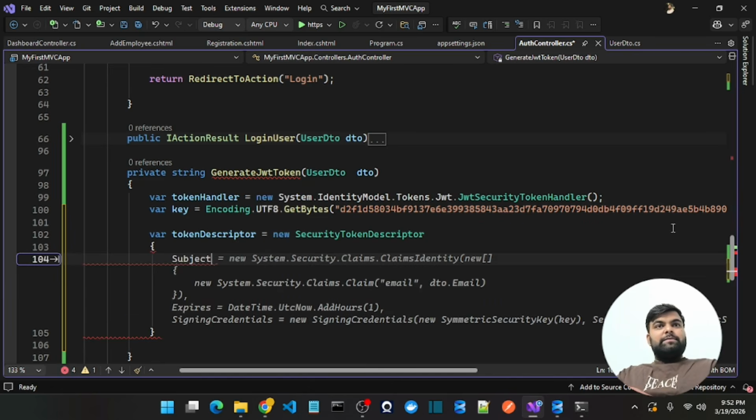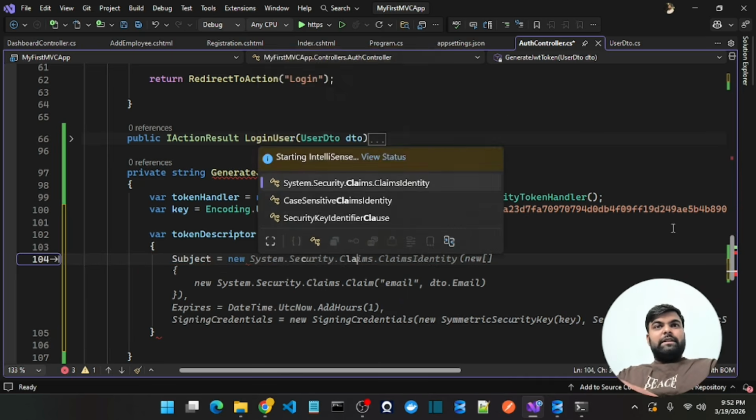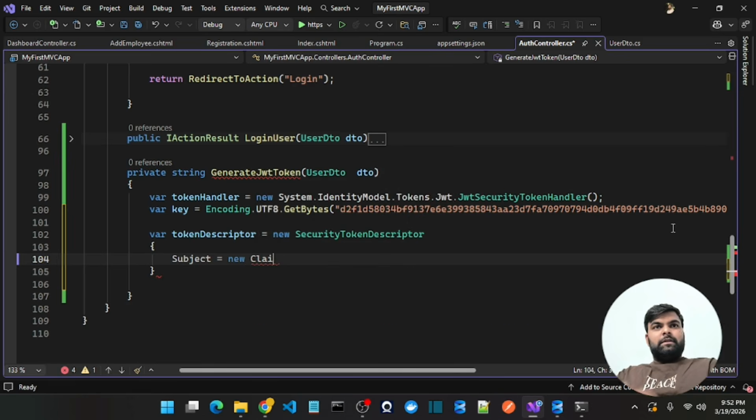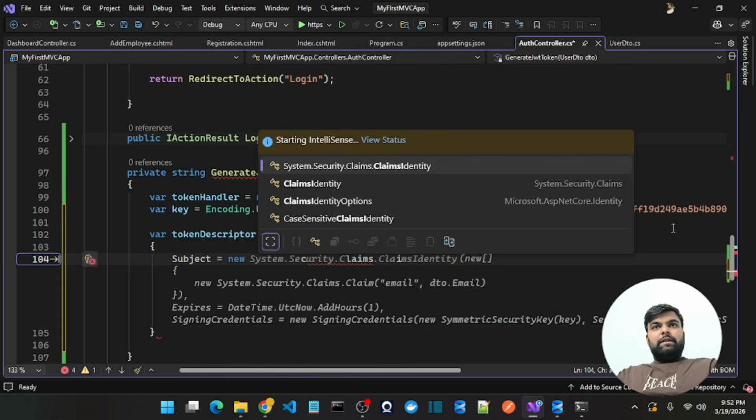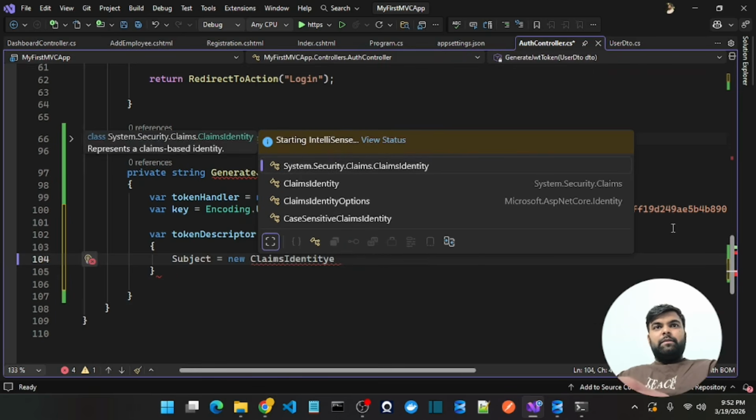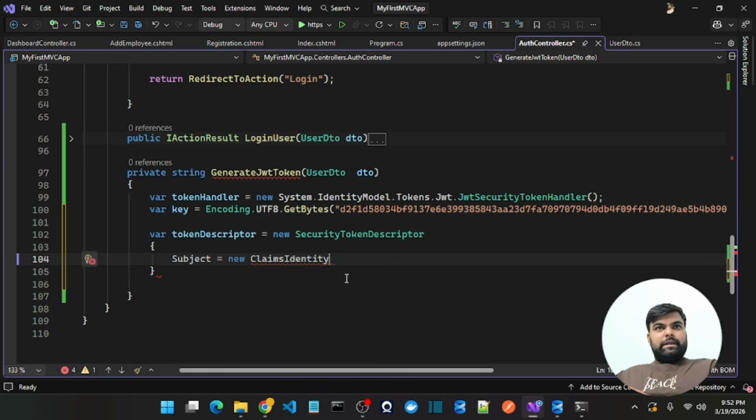I will add the subject. In the subject, I will add many claims regarding the token. So we will add the claims identity. Okay, so we have added those things.